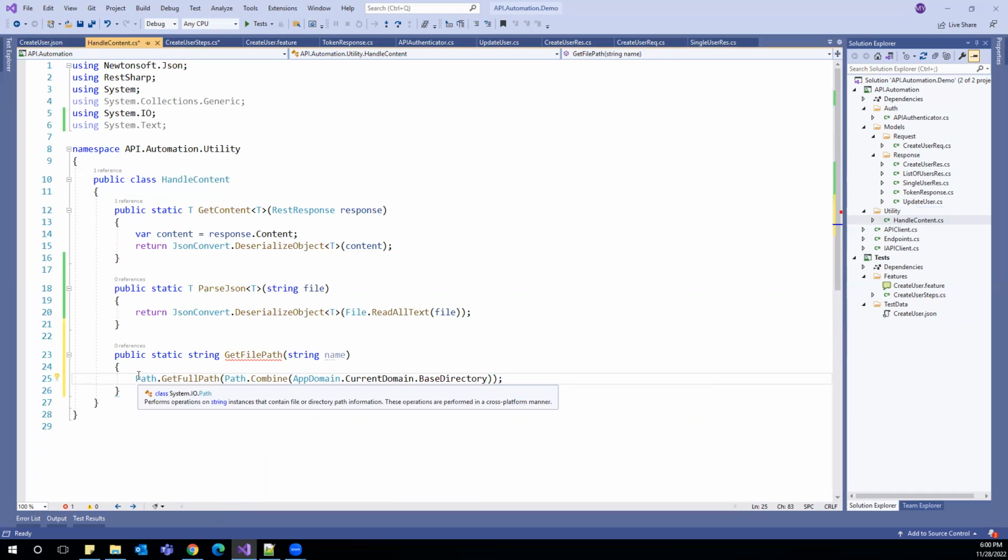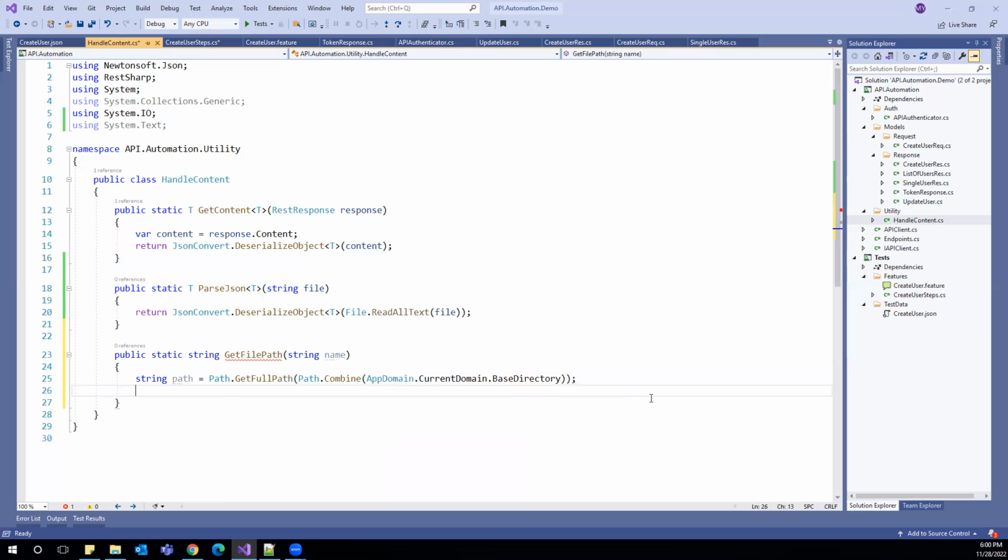This will return the path, so I have to store it in a string path. This will return where the base directory is, but we have to concatenate it with our file name which we will pass.